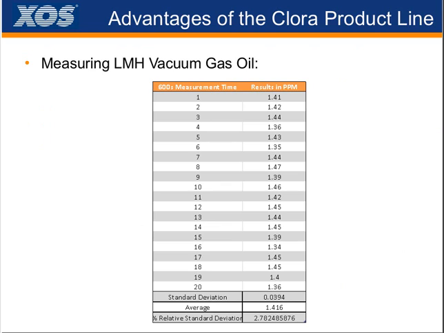One more set of measurements here, just to show that we're not all about the finished product. We did some work with some heavy oils, some heavy gas oils that were down around the 1 ppm region. Again, just a nice set of data to look at. I know it's not all that exciting, but 20 runs here, you got an RSD at 2.78, standard deviation of 0.03 on a 1.4 roughly sample, a real world sample, just put it in and measure it.